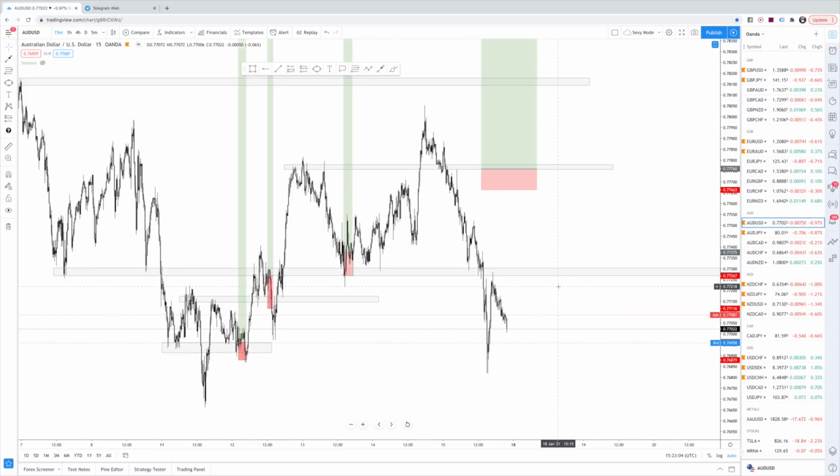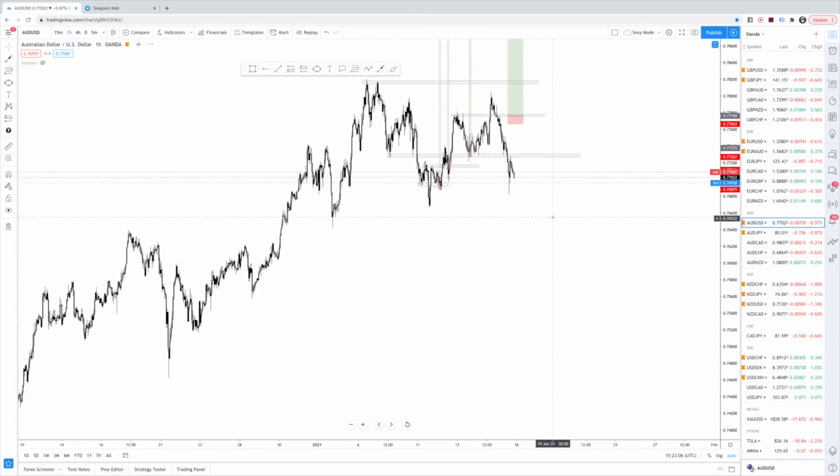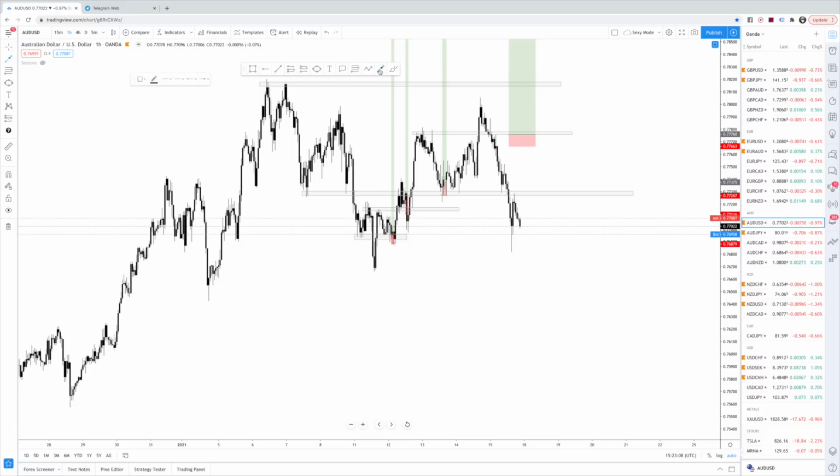So now we have the AUD pairs. So AUD USD, I got stopped 3 times last week. These were my only stop outs. I had 6 trades last week. I had 3 stop outs, which were these. I had 2 break evens, one on USD CHF, one on AUD JPY, and then I had 1 huge winner on GJ, which was like a total of a 1 to 17 units of profit is how much I closed, and a 1 to 20 risk reward.